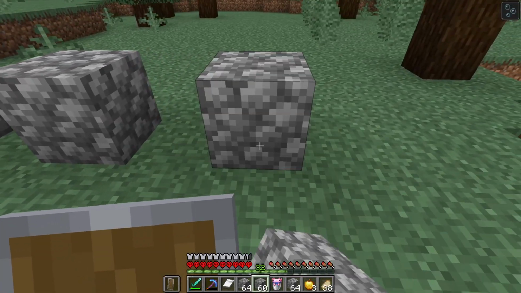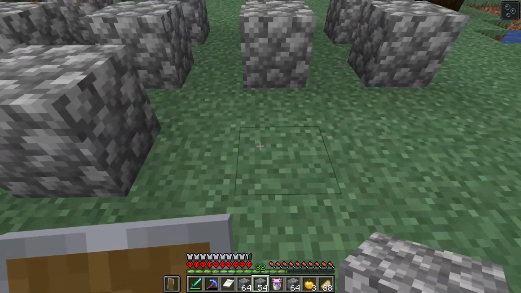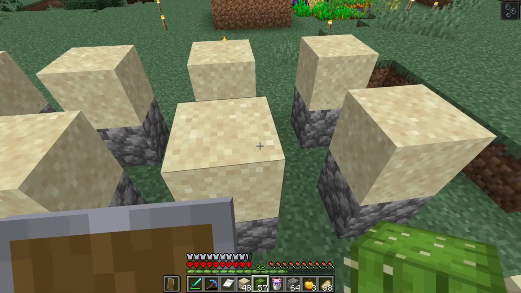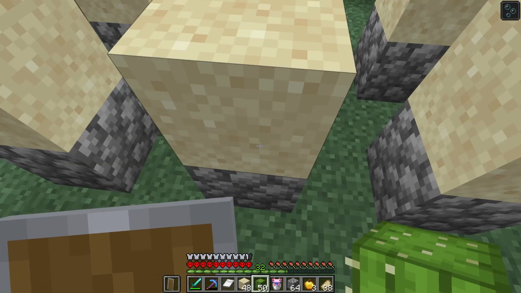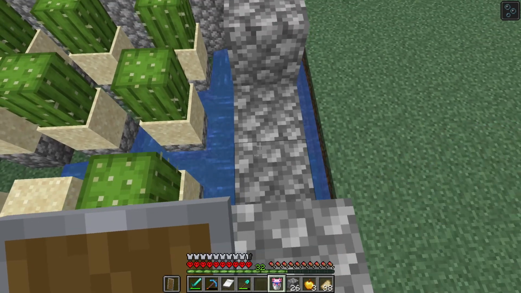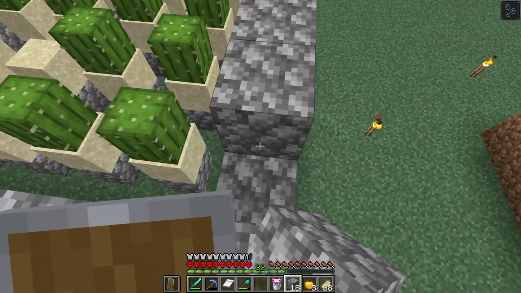So anyway, I think it's time that we build ourselves a cactus farm so that we can get as much green dye as possible. Luckily enough for me though, they're pretty simple. You just need to put cactus on top of sand and place some water streams beneath it, and there we go, we've got free cactus. Oh, no, I didn't mean to do that. Alice, get back in your bucket. Thank you very much. You're not supposed to be part of the construction process.